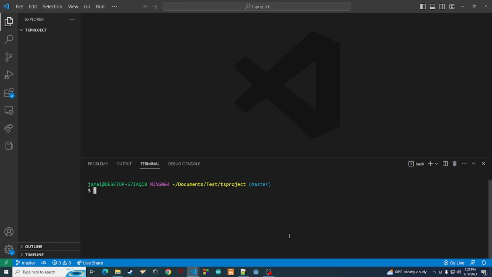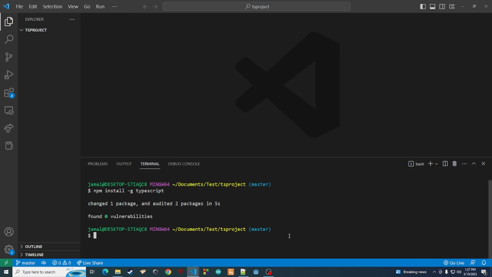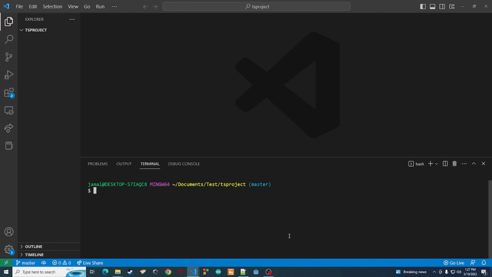So now we just need to add TypeScript. So the first thing we're going to need to do is install TypeScript globally. All right. So we're going to type in npm install -g, and that's going to tell it to install globally. And then we're going to say typescript. All right. So once this runs, we have installed TypeScript. And now to verify that, we're just going to type in tsc --version. All right. So we see that we have a version coming back, which means we have it installed correctly.